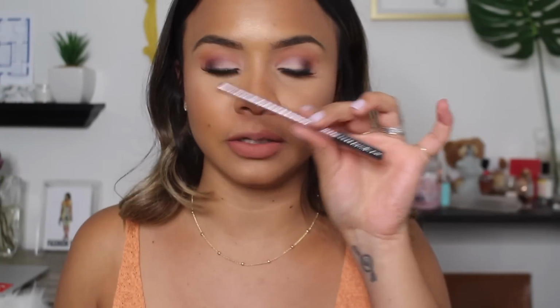So this is what the lip liner looks like right here, and the color that I use the most is Beyond Nude. It's the lip liner that I have on now. Almost every single time you guys see me wearing a lip liner, it's this one. Almost every video that I use a lip liner, it's this one. Granted, there are a couple of times that I use something different. If I want the Morphe lip liner that I really, really like, or a Colourpop lip liner, I use those as well. But this lip liner wins over every other lip liner that I have, especially in this color.